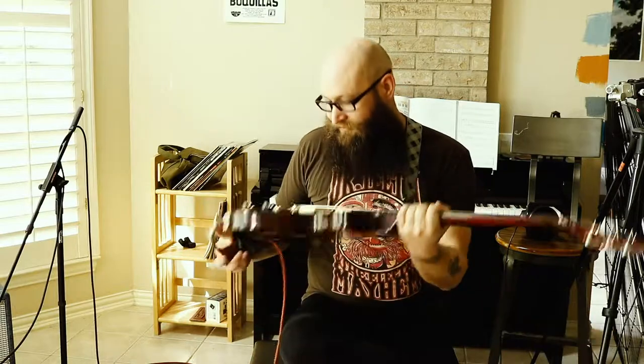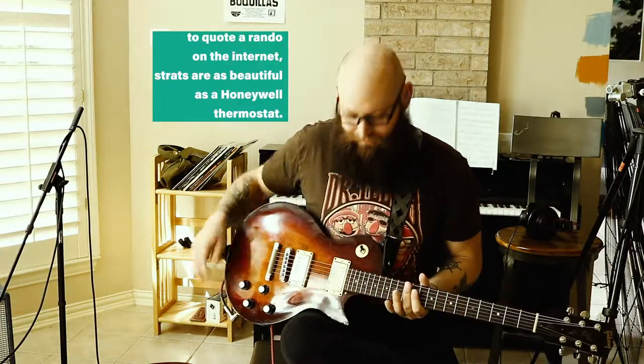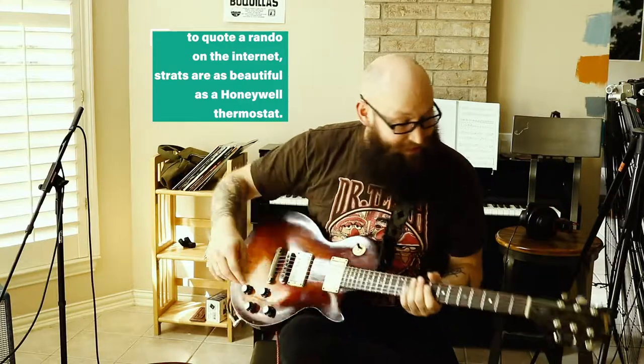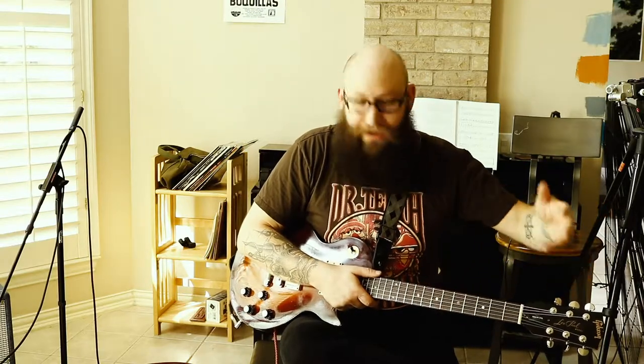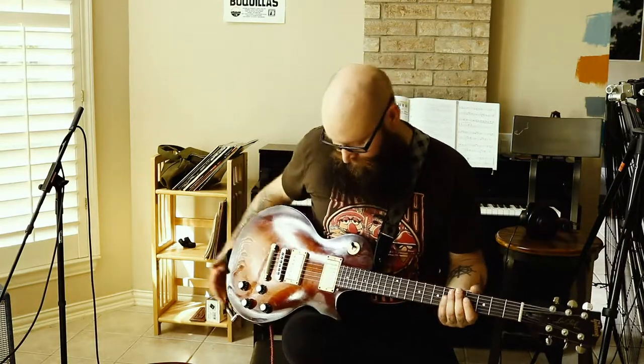This project, the whole thing came without anything attached. Somebody took even the truss rod cover, which was pretty mean, and they took the tuners. There were holes from multiple tuners. Apparently somebody at some point was like, I don't like these tuners, so I'm going to put in some other tuners. So they added some more screw holes. I have a set of West German Schaller tuners, which I could have put in here, which would be appropriate for the early 80s to have something West German in this guitar. But I would have had to put in another set of screw holes, and I couldn't bring myself to do that. So I got some nickel Grovers, they're period appropriate, and just installed them normally.